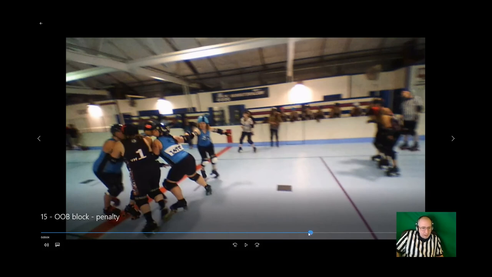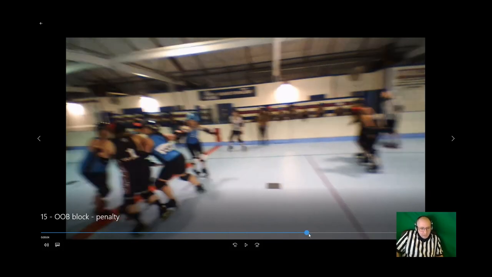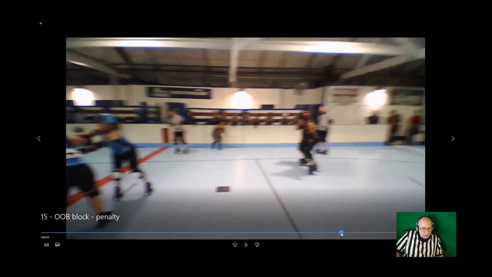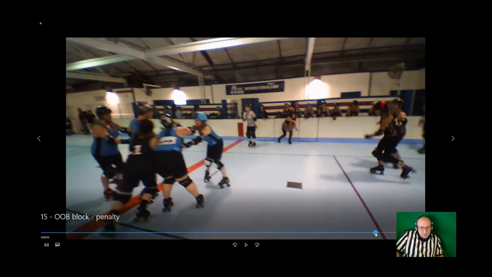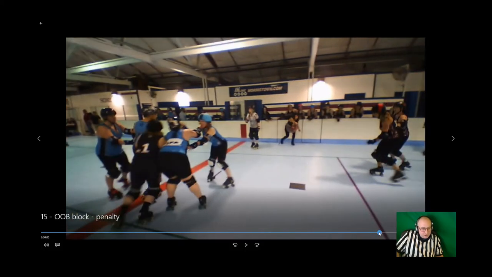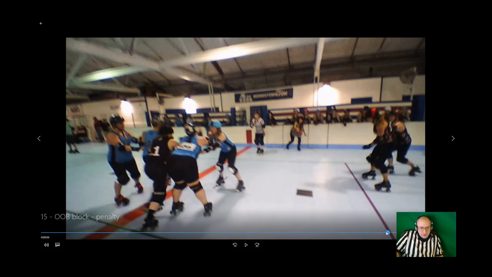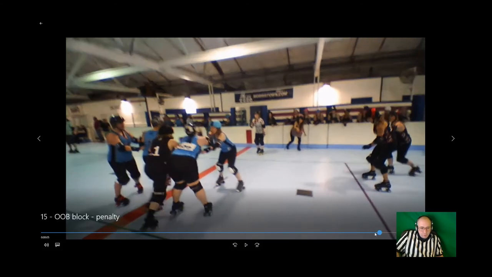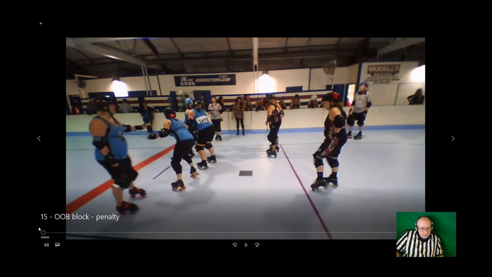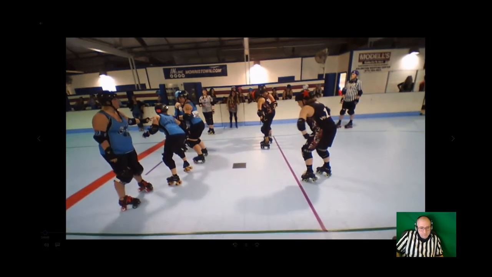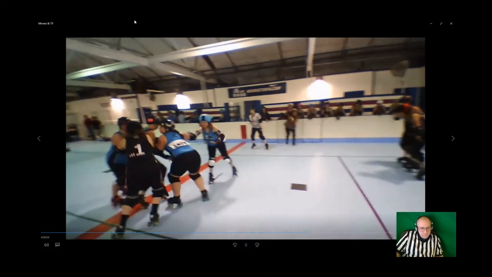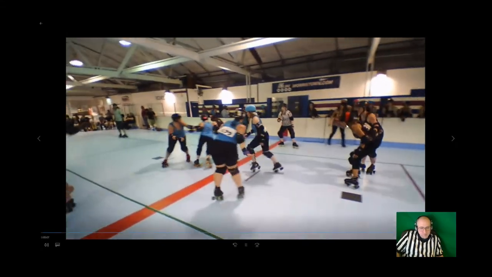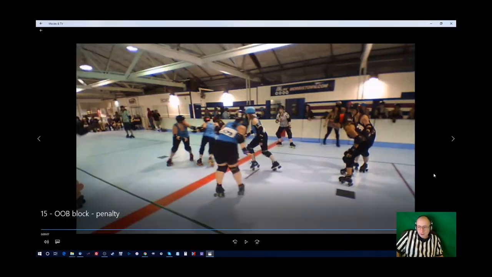Now, cut aside on this. Had that blue blocker that initiated the hit just moved away on her own, and then Black 1 stepped in, well, then that would not have been an out of bounds block. But that blocker is still trying to keep her from coming in, and she manages to successfully get back in. She basically forced her way back on the track. So again, we'll take a look at it and see how it looks. No pack! Pack! There we go. She forced her way back in, and that's the penalty.